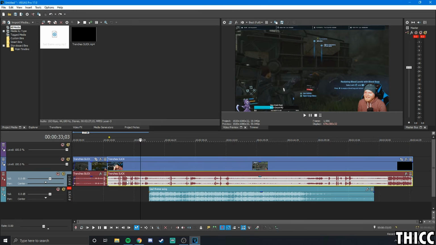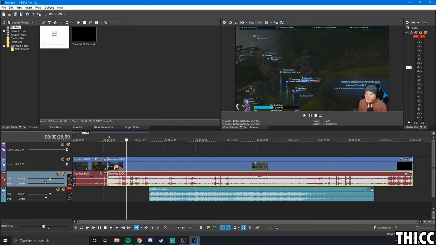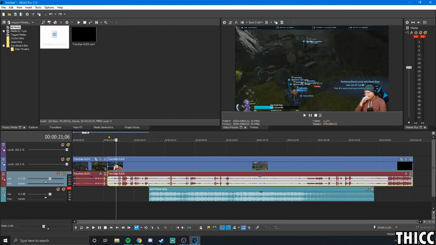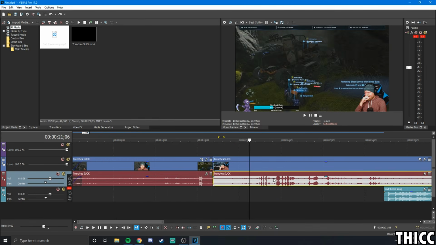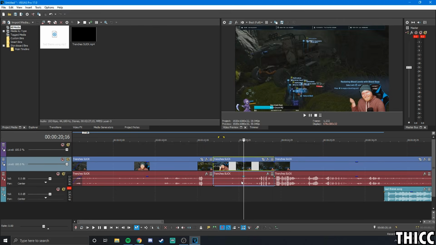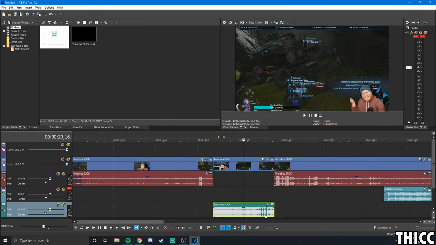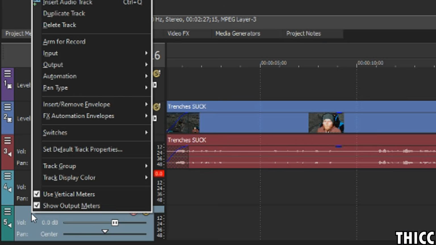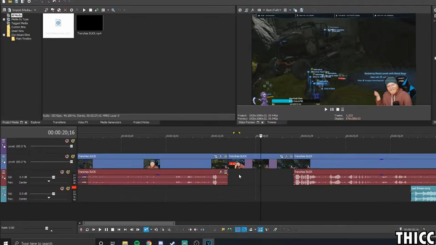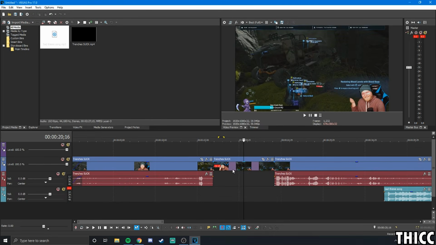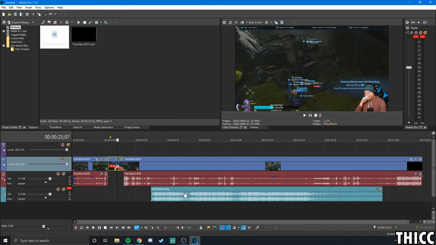Another way to do it, if you want just a specific spot of the track deleted, the easiest way without dealing with groups and more advanced techniques: let's say you trim it, and this entire section right here, you do not want the audio from. What I do, I click it, I drag it down, and I go past any other audio tracks I have. It'll automatically make a new track, as you can see down here, and then I just delete the track. Just right click, delete track, and there you go. That one section now is gone of audio, but the video is still here.